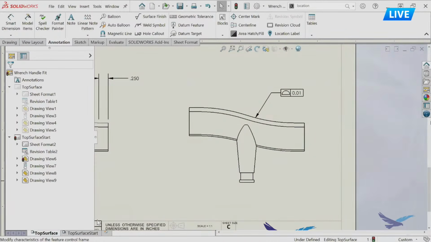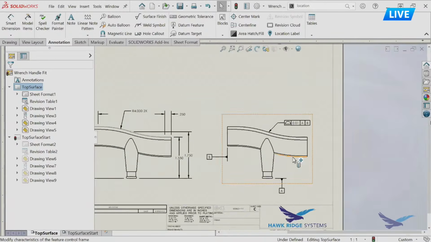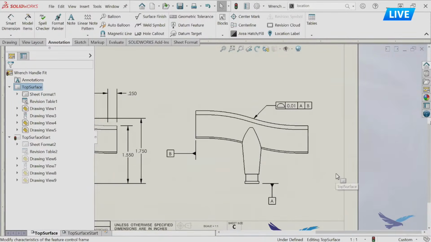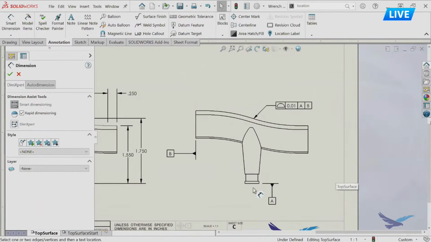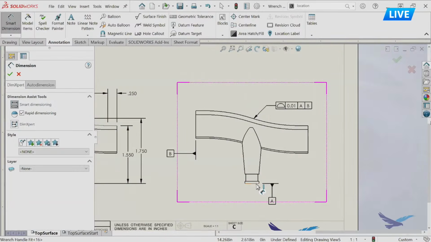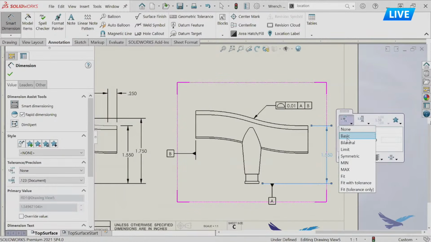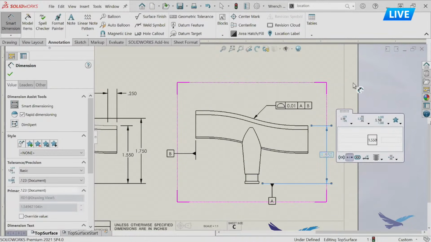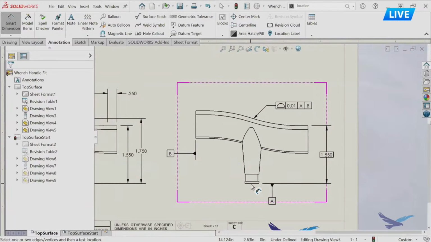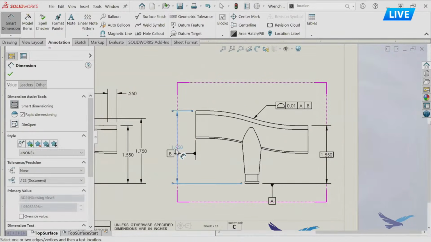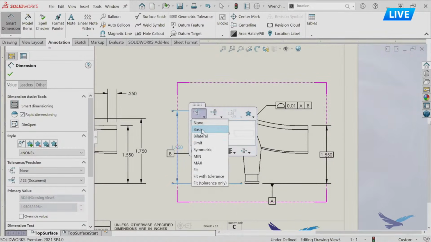And with GD&T, we can still have dimensions that provide useful references for the person reading it. So we just want to make sure if we want to have some nice overall dimensions and things, that we're marking those as basic dimensions. So from my dim palette, I can mark these as basic dimensions, and this will basically be the theoretical dimension, but it's not the basic dimension that's controlling the size of the feature.